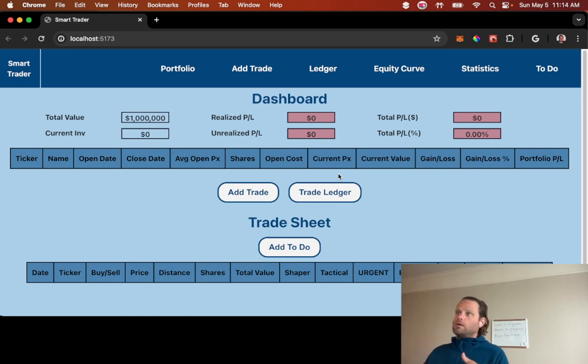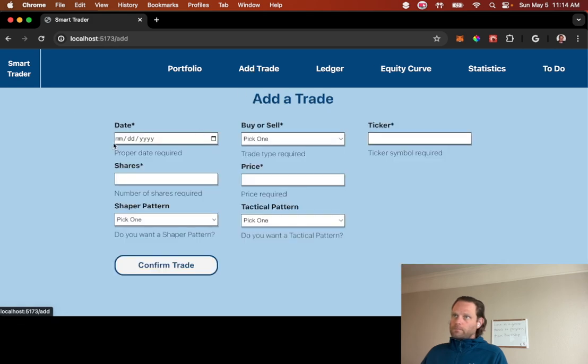And I'll go over what the dashboard is and everything once we get a few trades put in. So I'm just going to make completely random, unknown trades in here so we can see some statistics and how it works. So add trade is where you want to start. And again, if you're adding year-to-date trades, you might have an Excel spreadsheet. I will be adding functionality to hopefully just be able to upload an Excel spreadsheet of all your trades as long as it's put in the right places. But for now, you do have to do it manually, which takes a little bit. But once it's all in here, it's very simple and very easy to use.